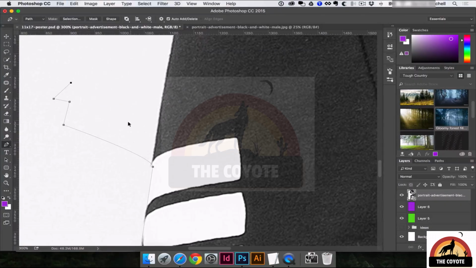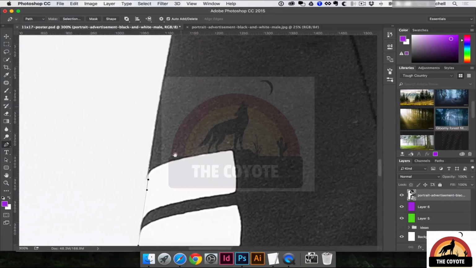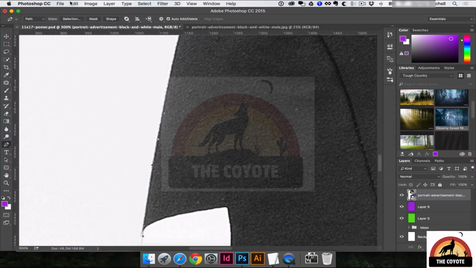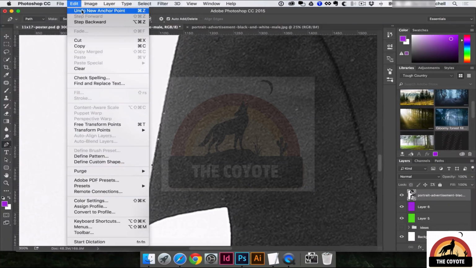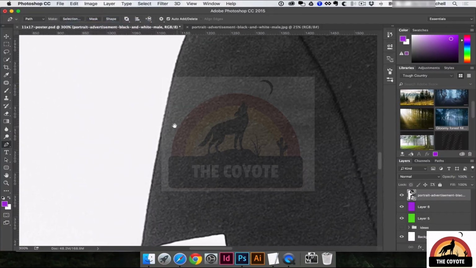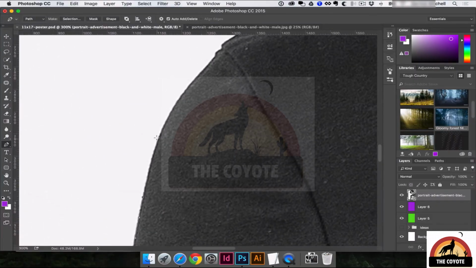And hit Command Z. Now in Photoshop, you have to hit Command Option Z or Control Alt Z to step back multiple. Otherwise, if you just hit Command Z to undo, it just toggles back and forth between the last thing you did. So you want to step forward or backward by using Command Option Z. Okay? Alright, so let's keep going with my selection here.